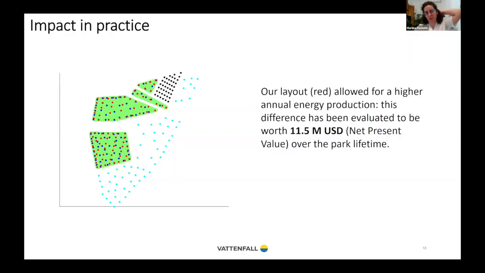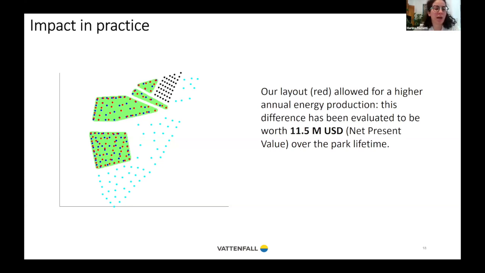Of course, the company was very happy with these results and started to utilize this software in practice. They built up a team to construct more layers and business cases around this. And this software has been routinely used in the company to design wind farms. In particular, a case that we are really proud of is the one I show in this picture, the first one I showed you at the beginning, the plot when I was saying this area is from the Netherlands, when I was talking about competition.